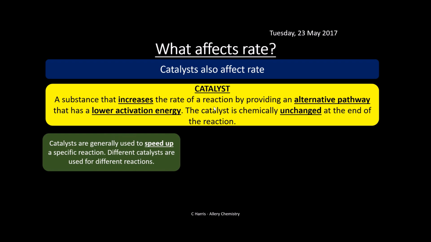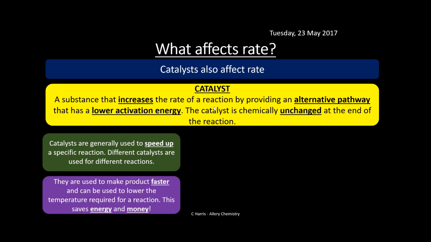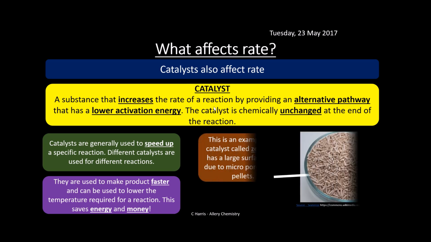They're used to speed up a specific reaction. We have different catalysts for different reactions, so you might see a variety of different catalysts. They're used to make the product faster. They can lower the temperature required, so for industry that saves energy, and obviously that saves money. You don't need to heat them up as much.